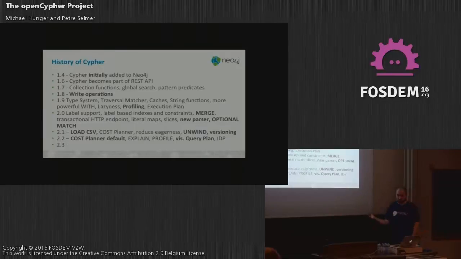In Neo4j 2.0, there was a big change. We added the label concept to the property graph model, which also came up in Cypher, and then you could add things like optional schema, and also the new merge keyword, which is get-or-create, and a new parser based on parboiled, not Scala parser combinators anymore. And optional match, which is kind of an outer join: usually if a pattern isn't found you get no results, but in an optional match the not-found results are set to null, so you still get something back and you see what wasn't found.